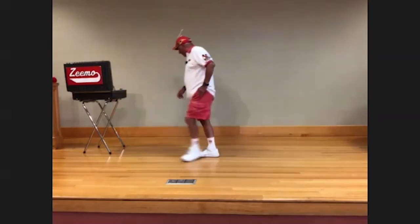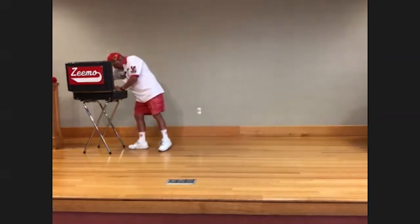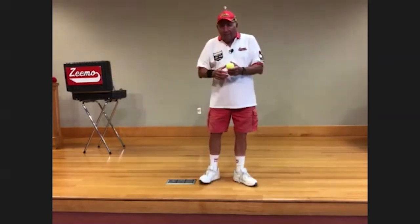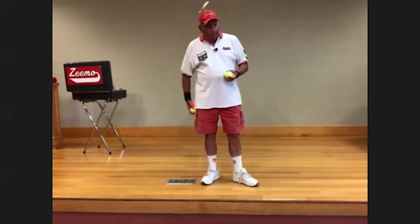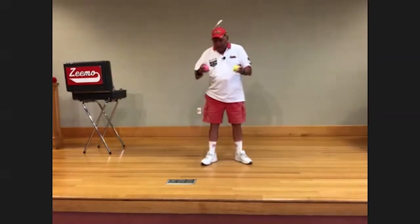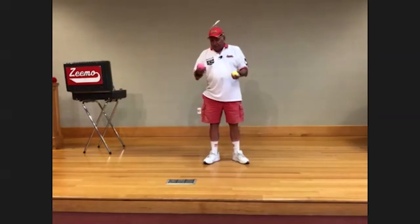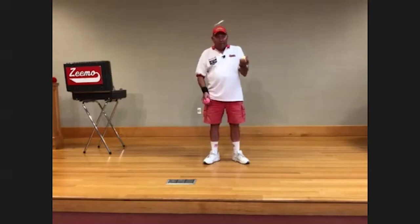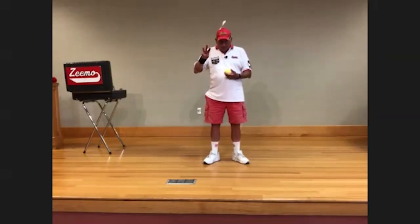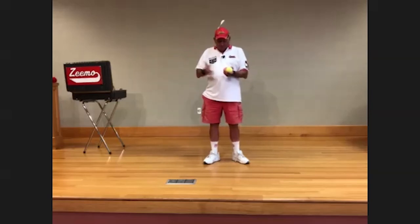Juggling is a lot of fun. I brought some juggling balls to show you. I'm going to start off with two. Most kids start off with two and not three — what they learn to do is throw with one hand, usually the right hand, and catch with the other. They learn to juggle two like this, but if they ever want to juggle three — that's what's really fun because you can do hundreds and hundreds of tricks — you have to throw and catch with each hand.